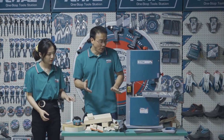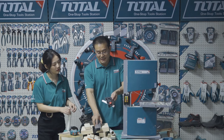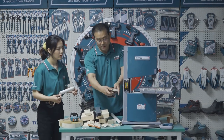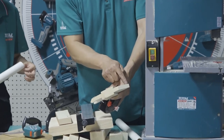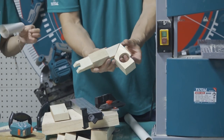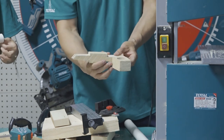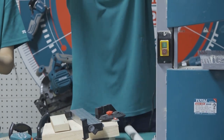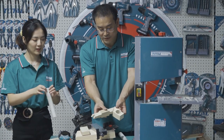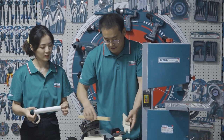This is normal working. Now I'll introduce not only this length, but also this guide. This gauge can help us get a special angle. For example, just now, when I cut this 45 degree, I used this. We know two pieces of 45 degree can connect to get 90 degree. So if we make, for example, a photo frame, we can connect four pieces of wood, and between each two connect by 45. It looks better than directly 90.